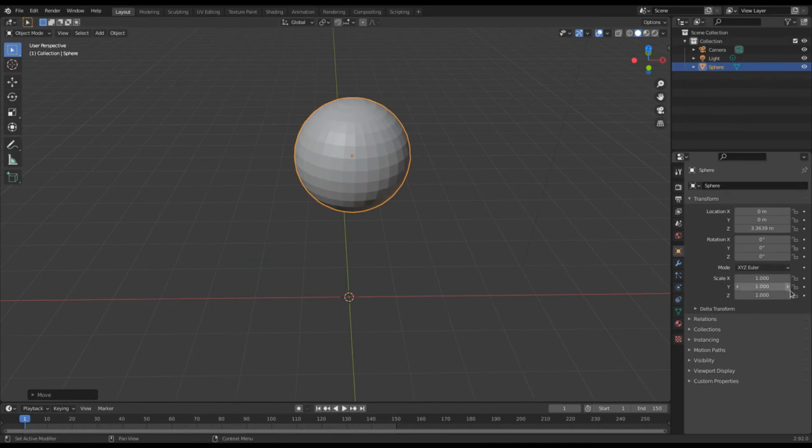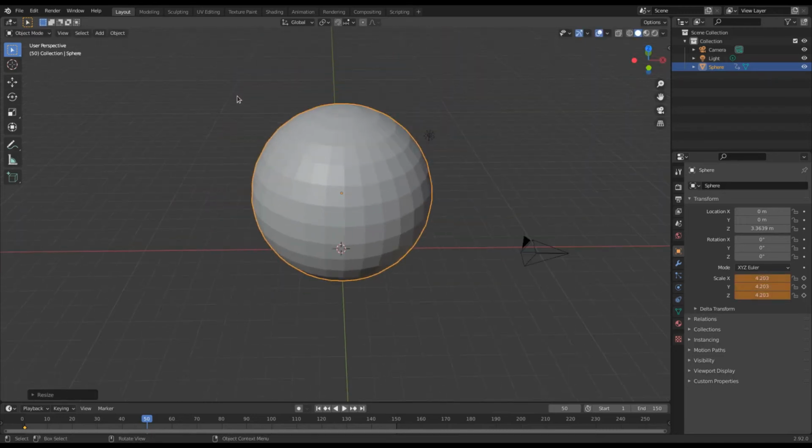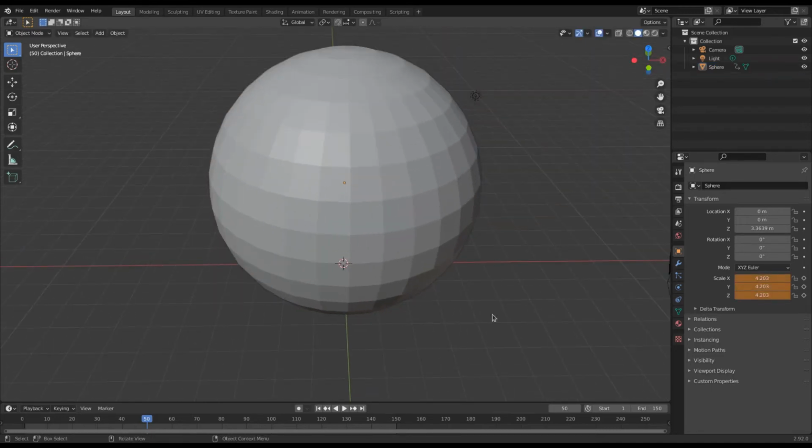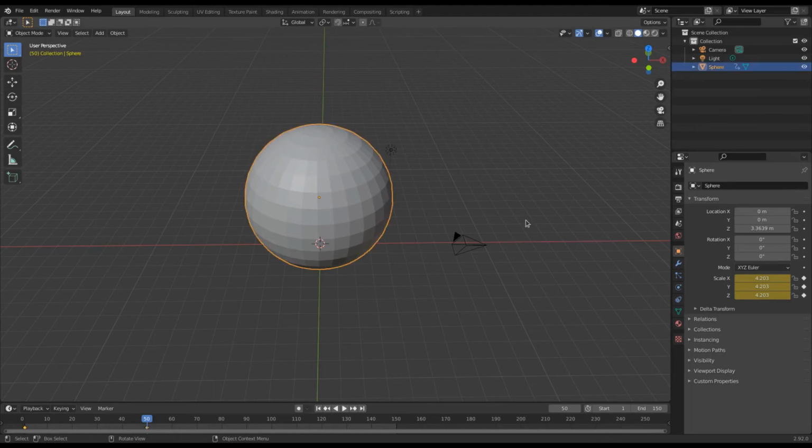I will set the X, Y, and Z scale since we're going to scale this uniformly up. Then we'll go to our 50th keyframe. And we'll press S on our keyboard. And we'll just scale this up. There we go. There's that. And now we'll save the X, Y, and Z scale. Then we'll take this and we'll scale it down a bit.